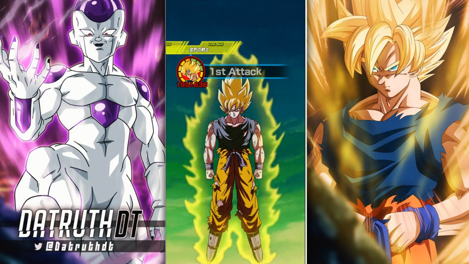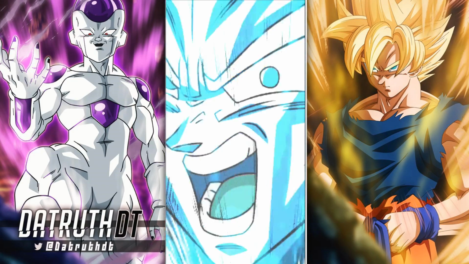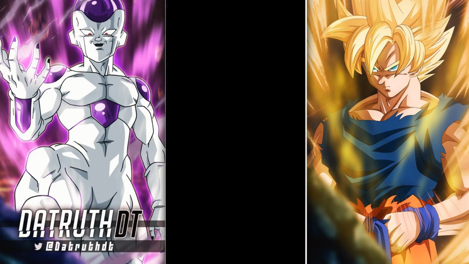Alright, so Goku, 1.9 million, 55% right there. He's set up in a little bit of a similar way to the base form Goku, where he has 2 different attack buffs that get multiplied into each other.